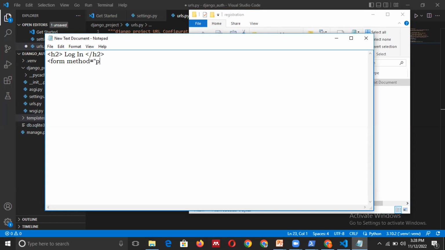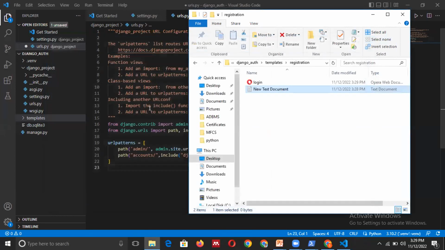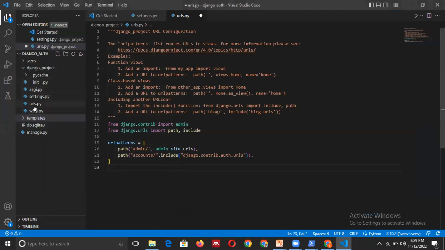Method equal to post. Button type. Save it as login.html inside the registration folder. Okay.